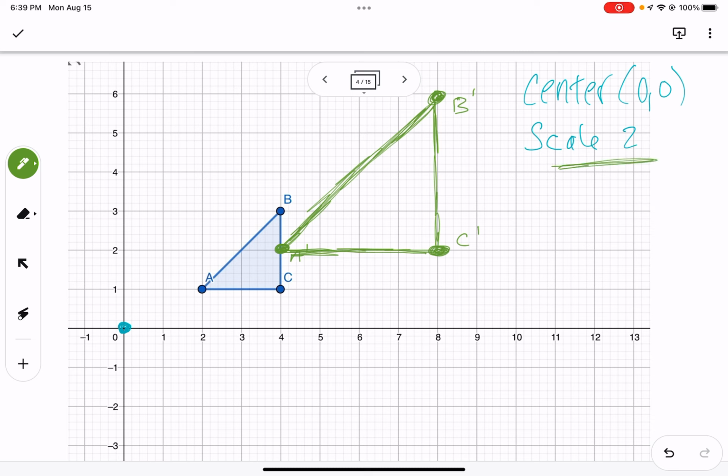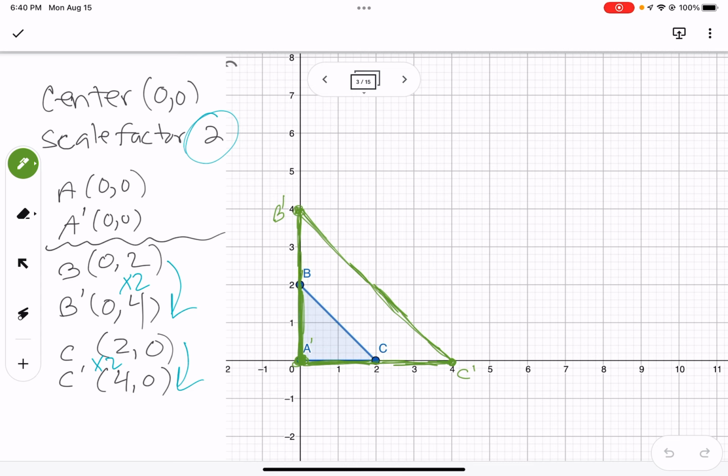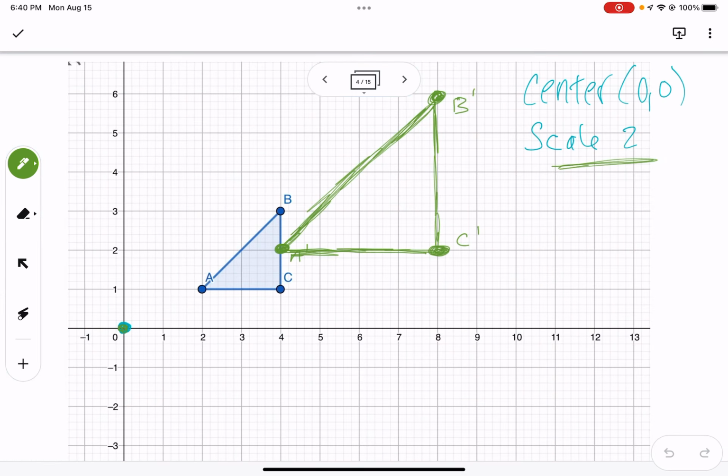It was made by a scale factor of 2 and centered at the origin. So I think that pretty much covers it for dilations, basically, right? We could take a look at the coordinates if you'd like, real quick. A used to be 2, 1. Let's just take a look at this. This one is 4, 2. Are they both a multiple of 2, right? So 2 times 2 is 4, and 1 times 2 is 2. Check. So both strategies worked again, even though the figure was not centered at the origin and the center of dilation was not on the figure.